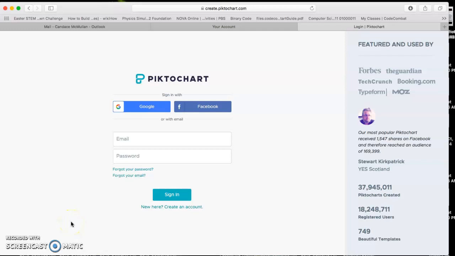Eighth grade. So today I'm going to be introducing you to a new resource that Mr. Riley introduced to me called Piktochart. It's a pretty cool and easy way to make really neat looking posters or presentations. There's obviously a paid version, but there's a really great free version as well, and you can just sign up with your Google account.